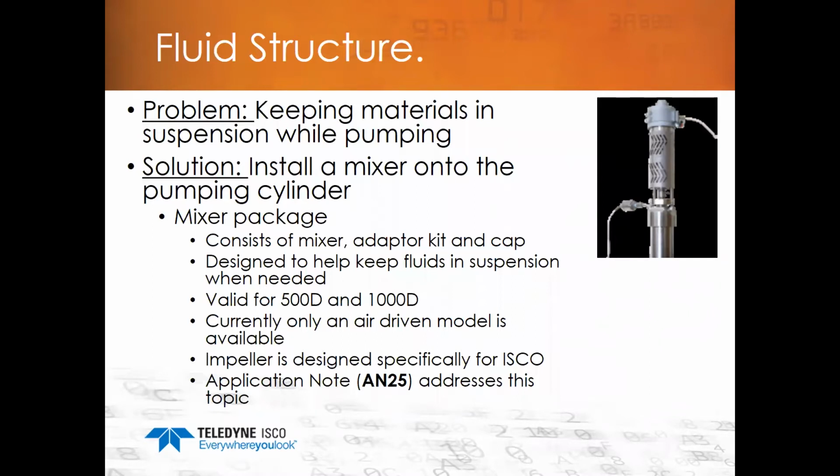And we have a mixer package that goes out there for our 500D and our 1000D. And it's a specially designed impeller that fits within our cylinders and slides down into the holes on the cap before you put the cap on. And it doesn't go very far, but it creates enough of a vortex through the whole cylinder. And this will even work in a pump that's upside down. We've had customers actually using it in pumps that are upside down.